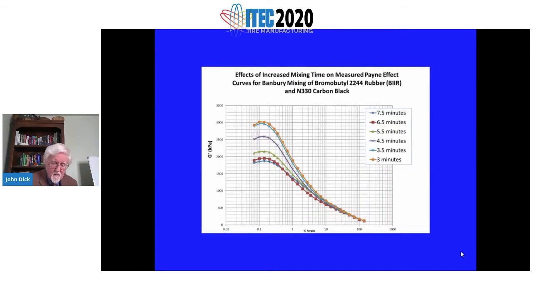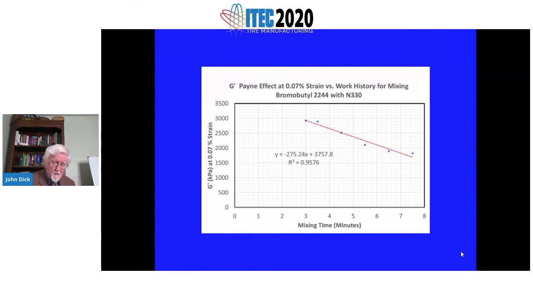Looking at the next slide, you will see that looking at the effect on the pain effect, the initial G prime is forced downward, like you have seen with other examples. And looking at the next slide, you can see that the G prime for the pain effect predicts very good correlation, an R square equal to 95%, which is very good. 95% explained. So that's very good, actually.